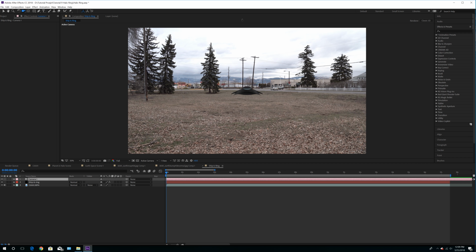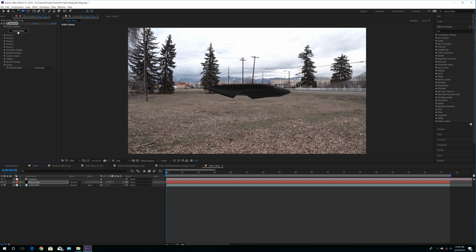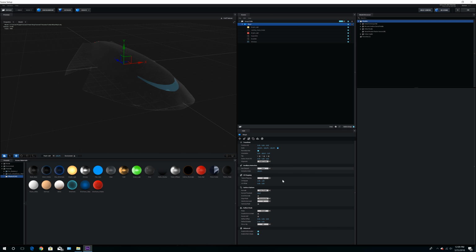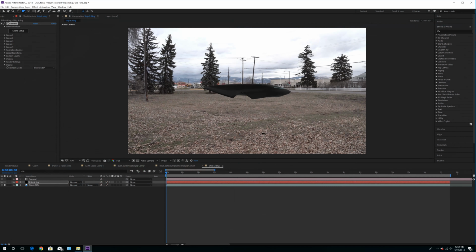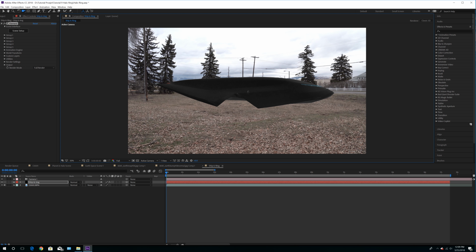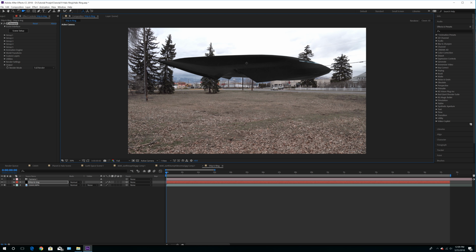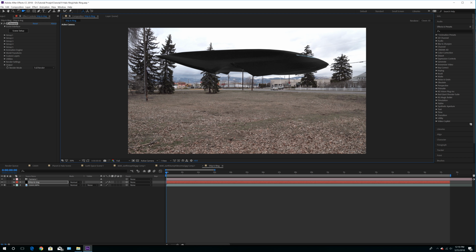So I'm gonna move this forward, I'm gonna make it go like that, and then I want to go back down to my scene setup, and I want to crank it up to 200. Click OK. There it is. Back it up just a tiny bit, move it up just like that. Okay, that looks pretty good.